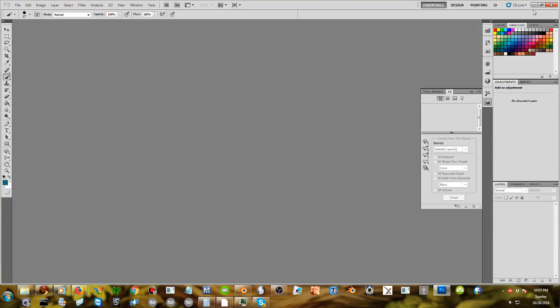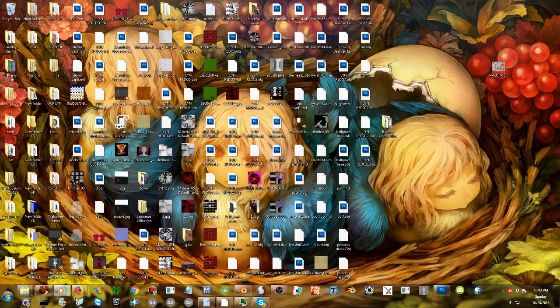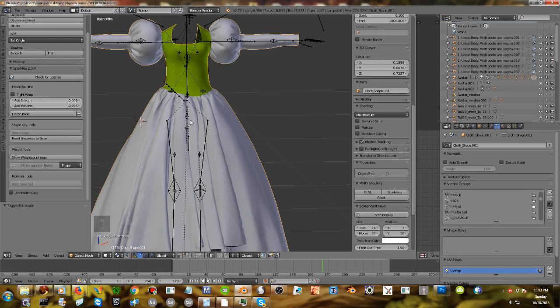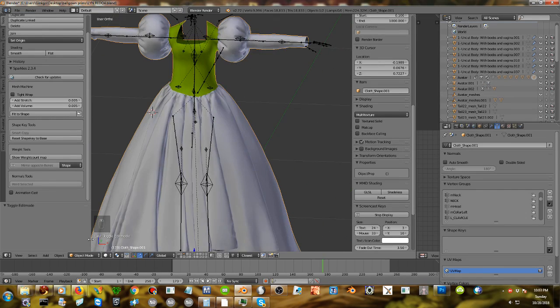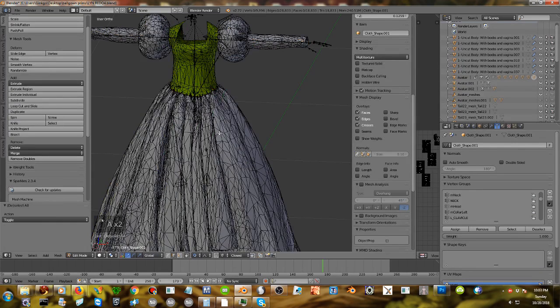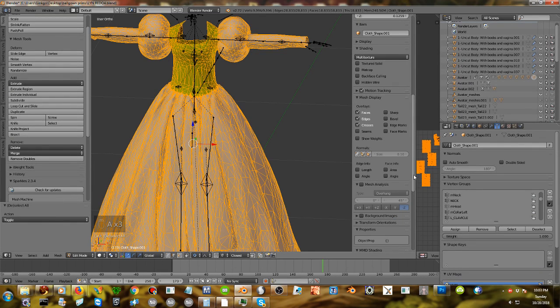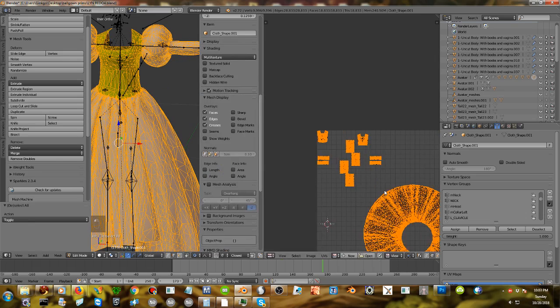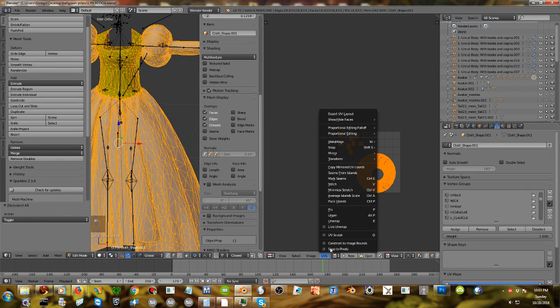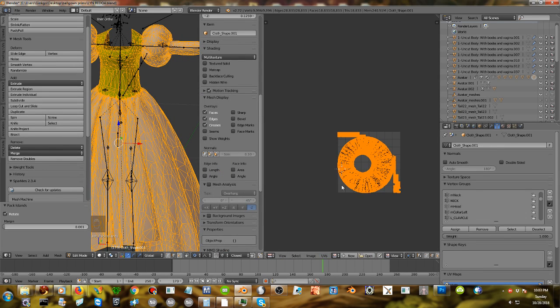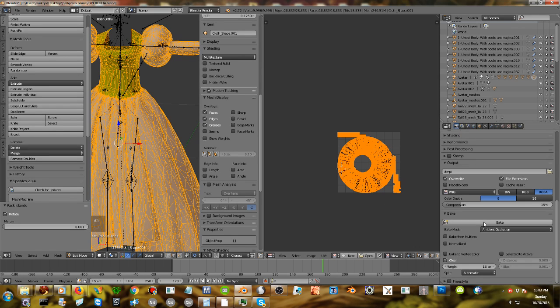Oh, okay. Then hush. Let me finish with this. Alright, so I got the tutorial. I got this right here, our ball gown. We have it here for a second. Let's do the UVs and then pack my islands so that everything's nice and neat. We're gonna quickly bake, throw it in an oven, put the cake in the oven for a while.